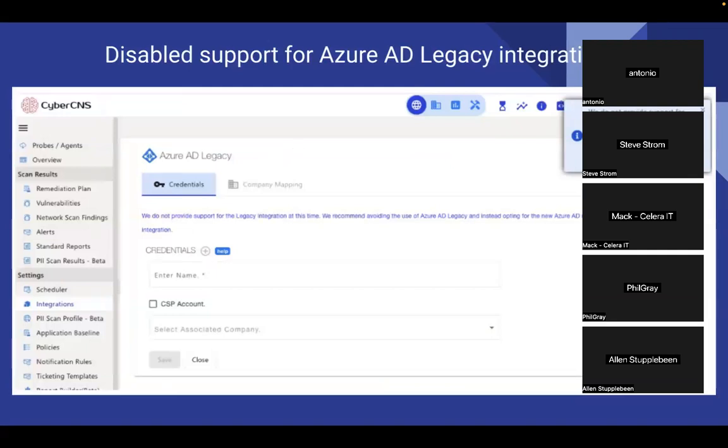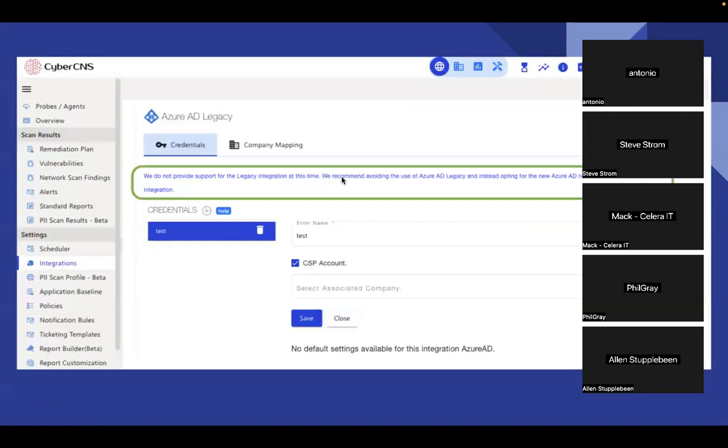One of the things is that we are disabling support for the Azure AD legacy integration because Microsoft has stopped support for it. This legacy mode will also be removed shortly from the UI. We are just keeping it over there so that you get time to migrate over. In V4 anyway, the Azure AD legacy will go away. But for the legacy mode, the support is now gone. Now you have to go through the process of authenticating by creating the application yourself, and that is the way that you will continue to integrate.